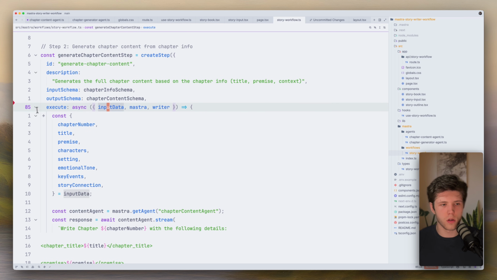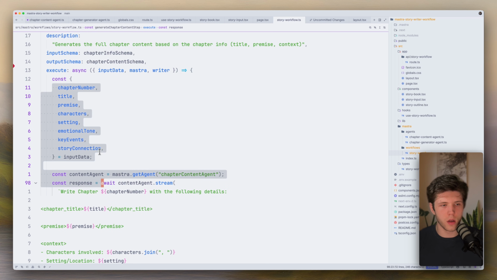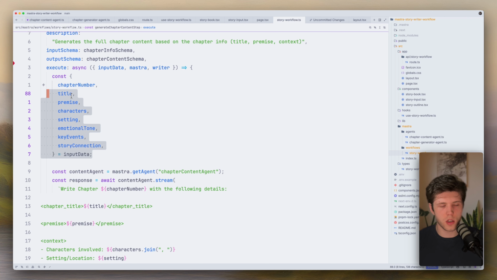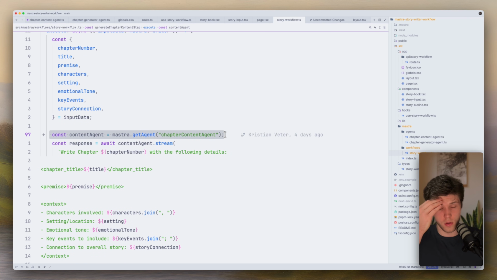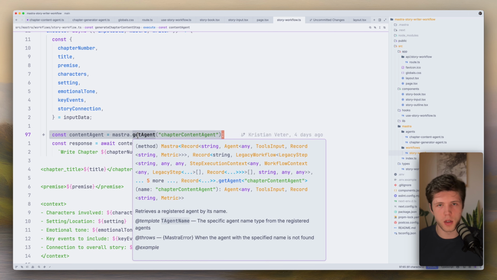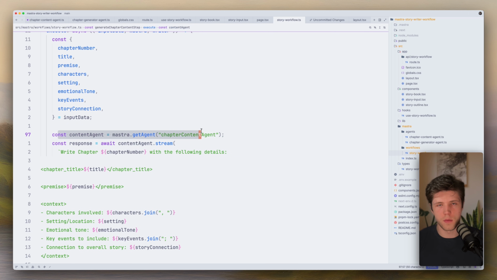And so here again, we are doing execute. We're getting our input data, Mastra, writer, getting all the input data, getting our agent. And I don't remember if I told you why we define it as an agent, but the reason for that is that we can observe it. And observability is a big thing in Mastra.